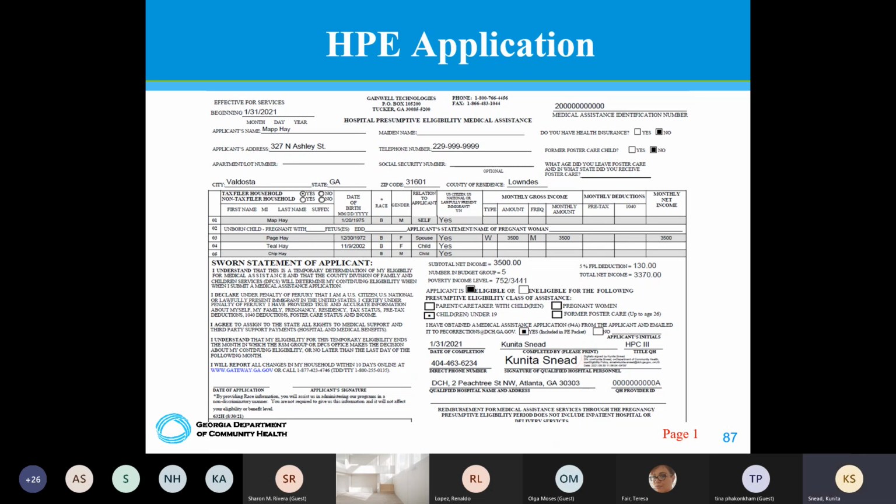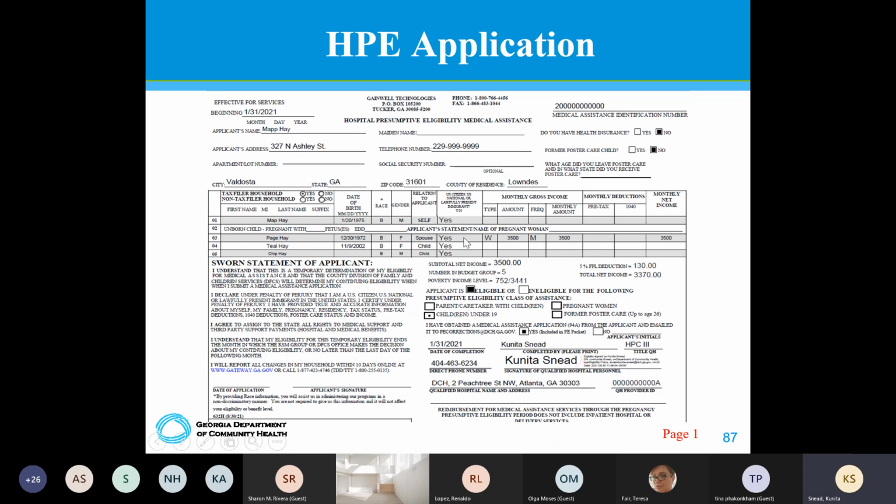The next one, line 2, is for if an individual is pregnant; you will put that information on line 2. On line 3, it doesn't matter what order you put the rest of the individuals in. But for line 3, I put Ms. Paige Hay. Her date of birth is 12/30/1972. Put her race and her gender. Her relation is a spouse.